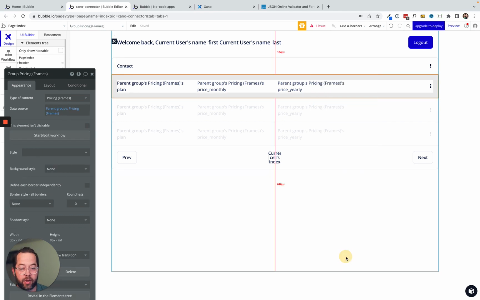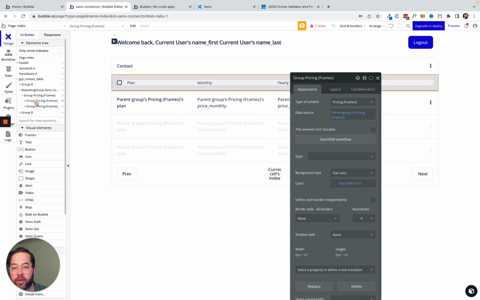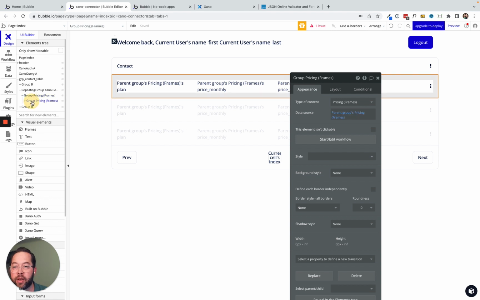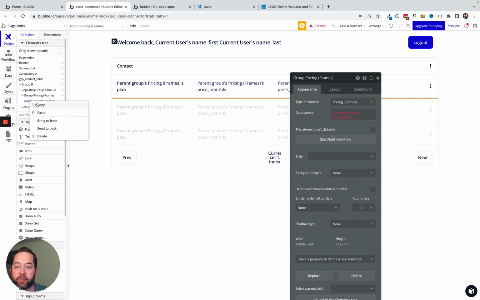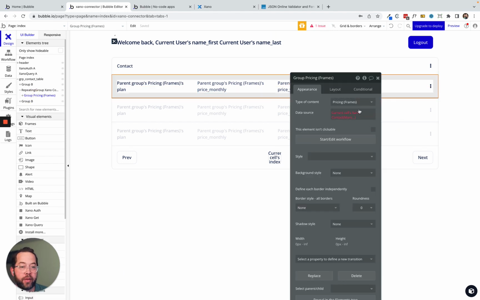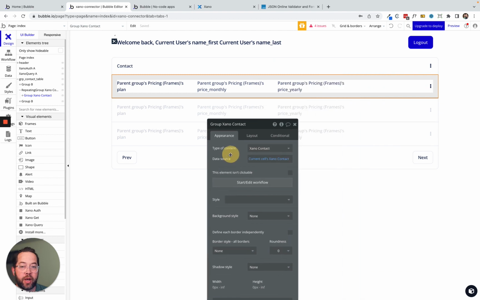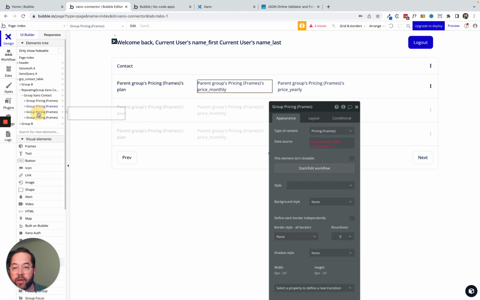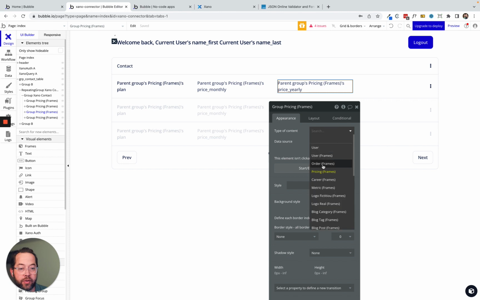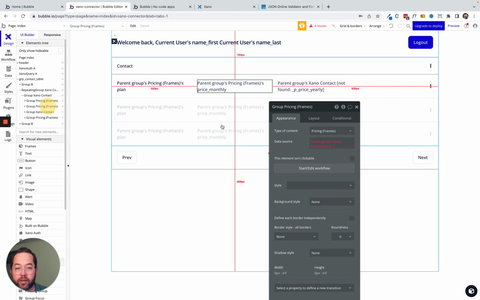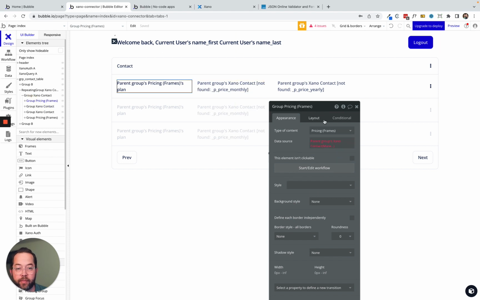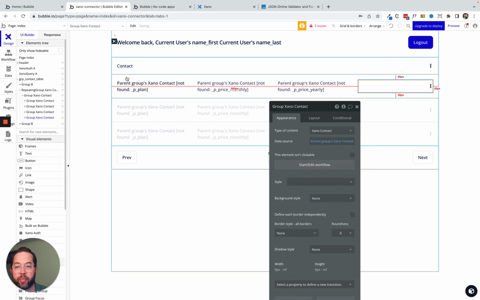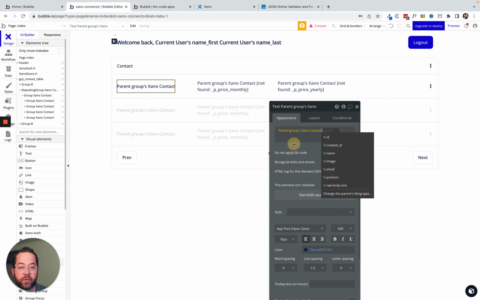Now let's go ahead and set our. Let's open up our elements tree. What am I missing here? Oh, I don't need that. Let's get rid of that. All right, since we're not using that, I'm going to go ahead and just pull this group up to parent level, delete that container, and now this will be, so parent group's contact, we're just going to change the type to Xano contact, and let's change all these to Xano contact. All right, perfect.